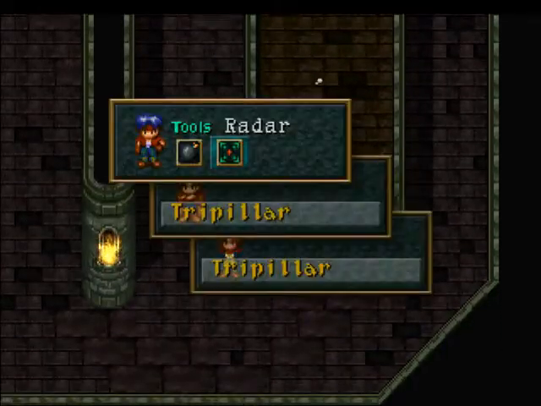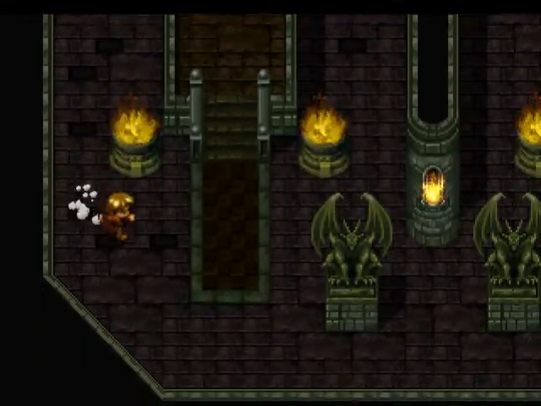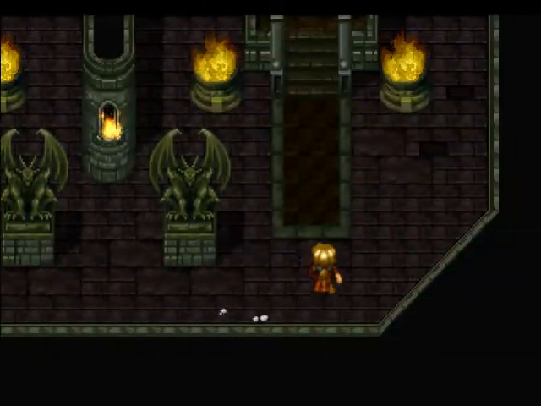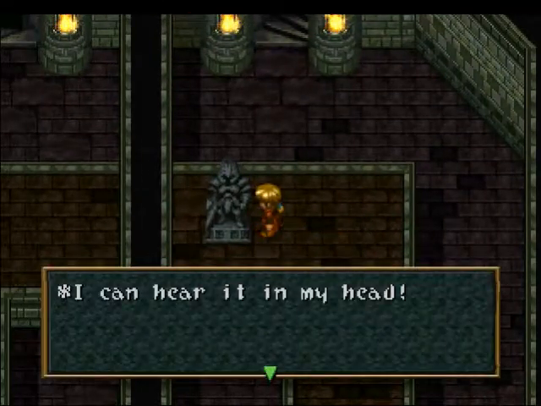Alright, I'm going to go ahead and switch to Jack then. Keep the random encounters down here. And go, ow, run into stuff. Now, you notice that statue over there. It is definitely in your interest to talk to it.